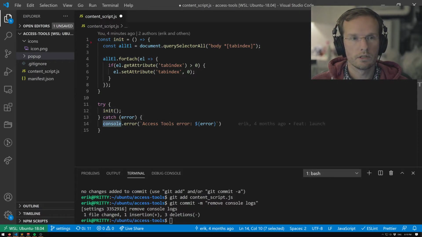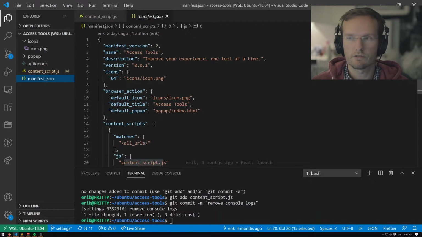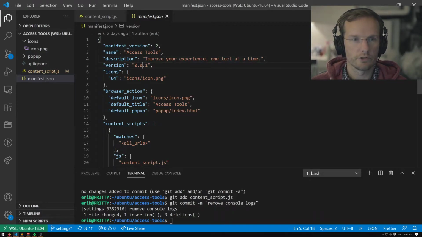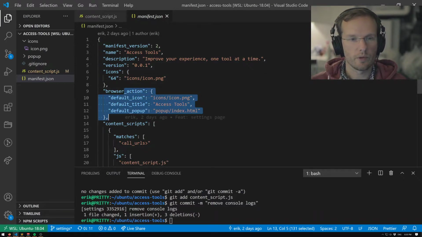How does that work? Well, there's a manifest JSON for the extension. It's a JSON file, like many JSON files that we use for so many tools. It has a name, a description, it has a version of the extension and an icon, something I just grabbed off the web for now. And it also has this browser action that we're probably going to remove again.